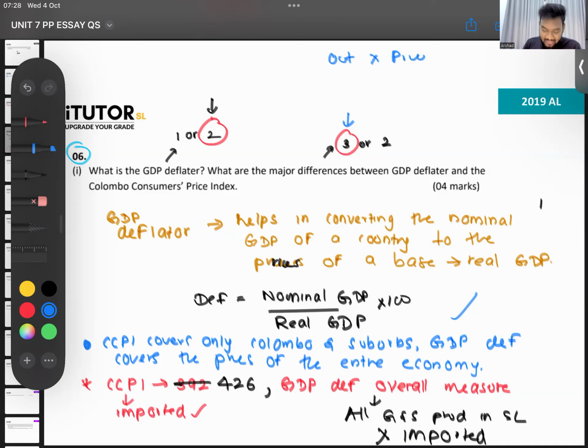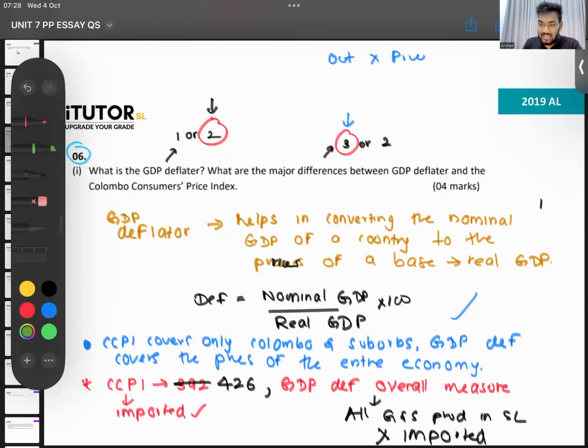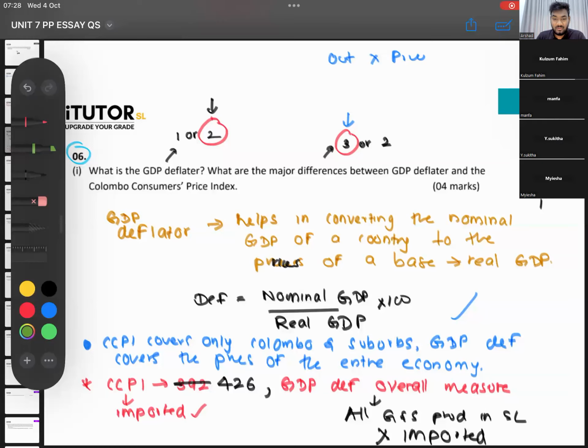So far we find, guys, can you give me another, maybe a difference? This covers only Colombo suburbs, fine. Then this has only 426 goods, but has imported goods. This covers only all the final goods, has more. What can we say? Okay, standard of living, fine. That looks a little like our first point also. Anything even better? Wider consumer behavior shape. Okay. I think you can give cost of living also, Lamai.